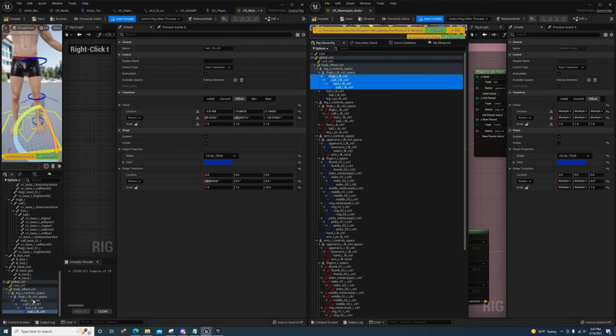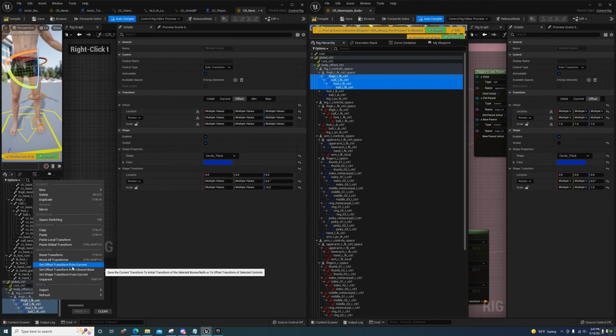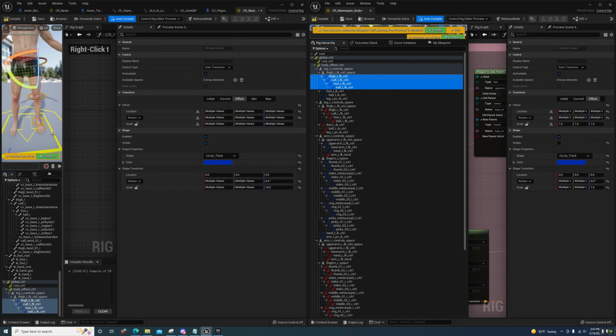Yeah. Now select all of them and set offset transform from current. And we should be good.